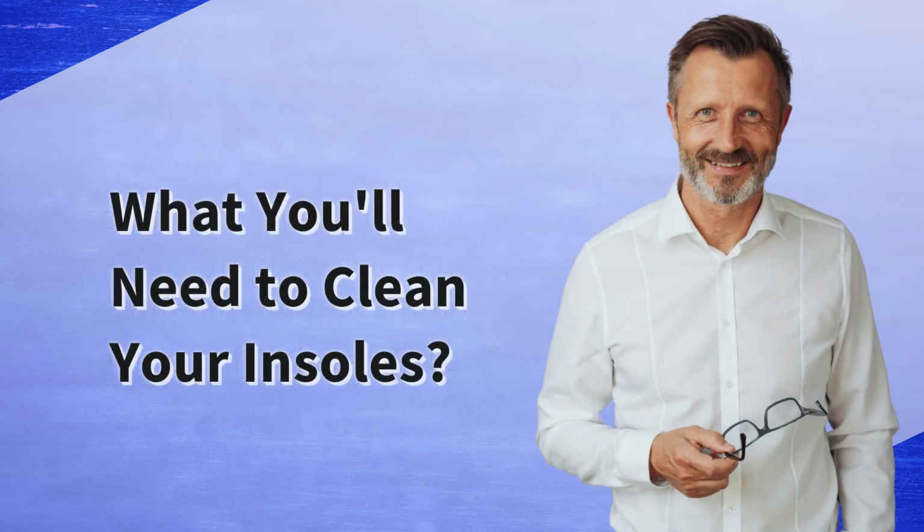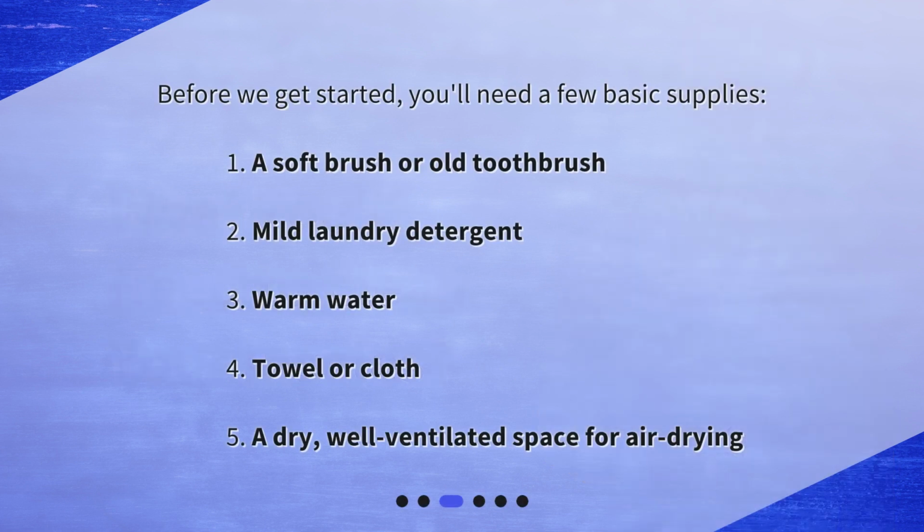What you'll need to clean your insoles. Before we get started, you'll need a few basic supplies. 1. A soft brush or old toothbrush. 2. Mild laundry detergent. 3. Warm water. 4. Towel or cloth. 5. A dry, well-ventilated space for air drying.